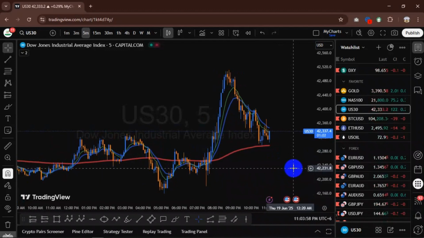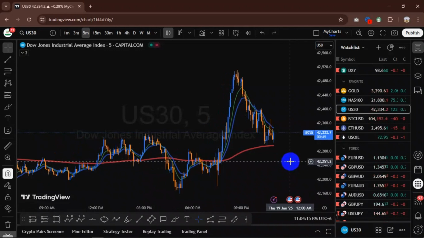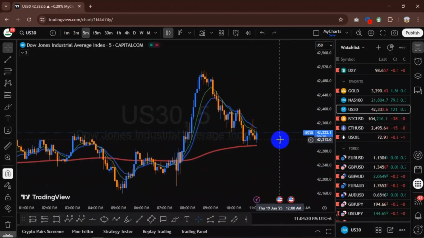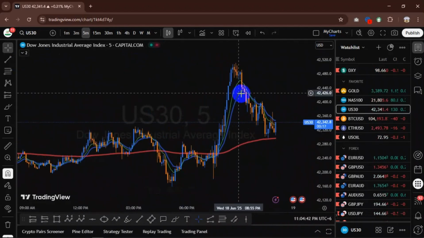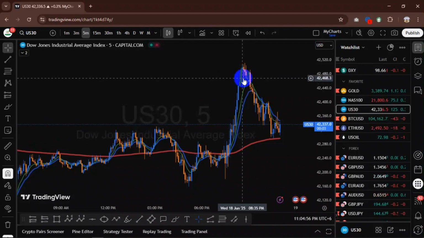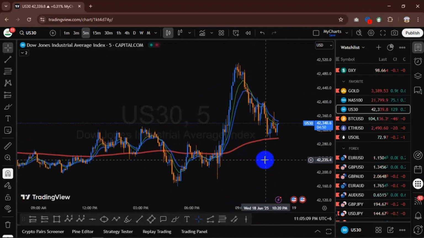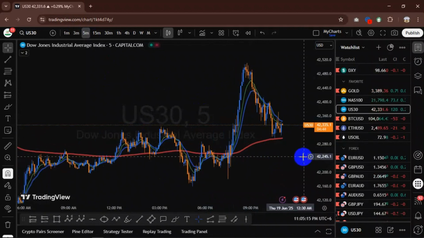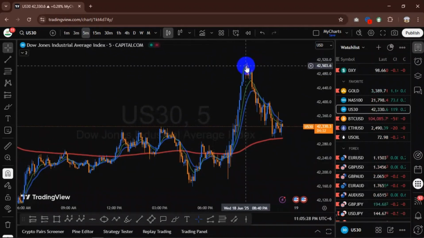So for this you will need only one indicator, which I will show, and I will show the setup of the indicators as well. Here you can see my chart, which is US30, and the movement is bullish, but I did not take a trade here because of the impulsive move. The move occurred when the NY session opened, but in my strategy you have to wait, let the market complete the move, and then 100% it will give a pullback.